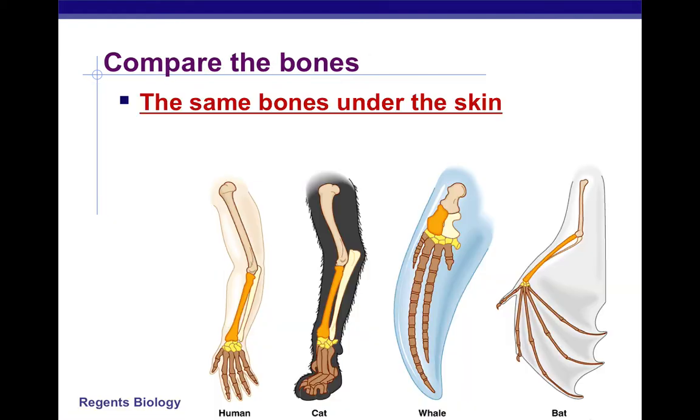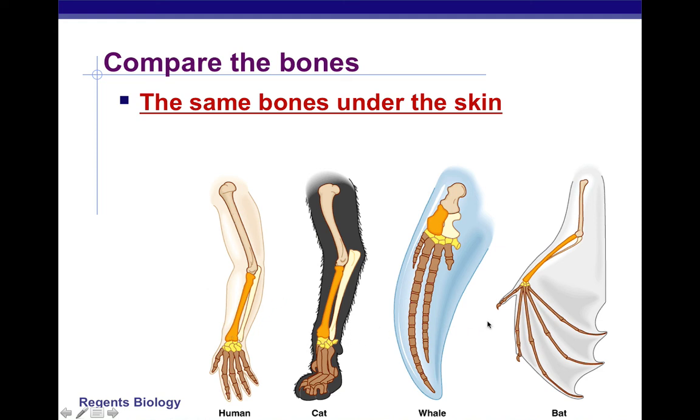So when we look at bones, these are what's called homologous structures. If we look at the arrangement of the bones of a human, a cat, a whale, a bat, all mammals, but if we didn't know they were mammals, we could see that there are similarities. The functions of the limbs are different. The human hand is used for grabbing, the cat's for running, the whale's for swimming, and the bat's for flying. Different functions, but the arrangement of the structure is very similar. The bones are different sizes, but the arrangement is very similar.